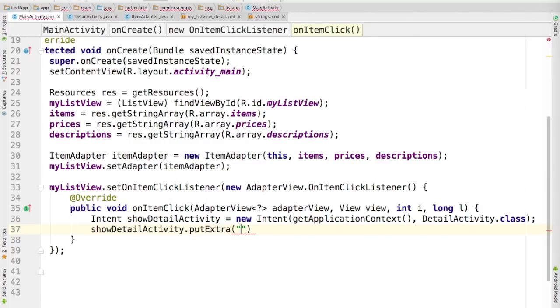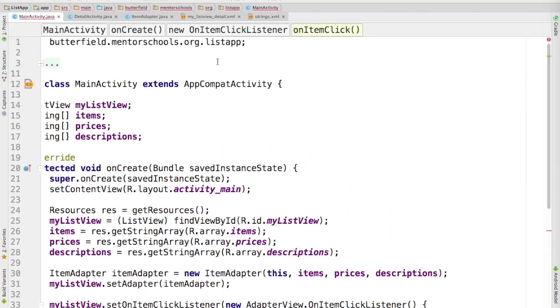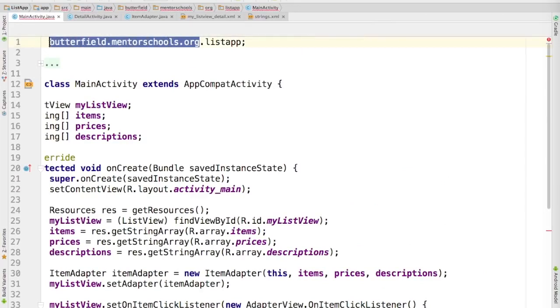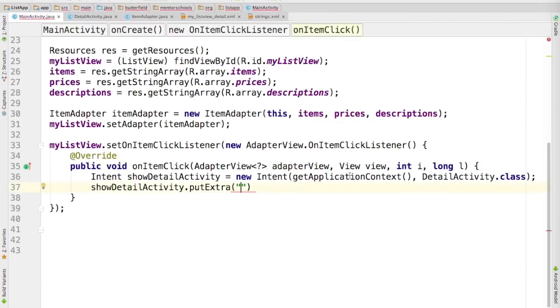And it's always a good idea in Android to use your package name up here right before the name of the thing that you want to pass. And that way it's not going to get conflicted with any other variables that might be floating around in your Android ecosystem.